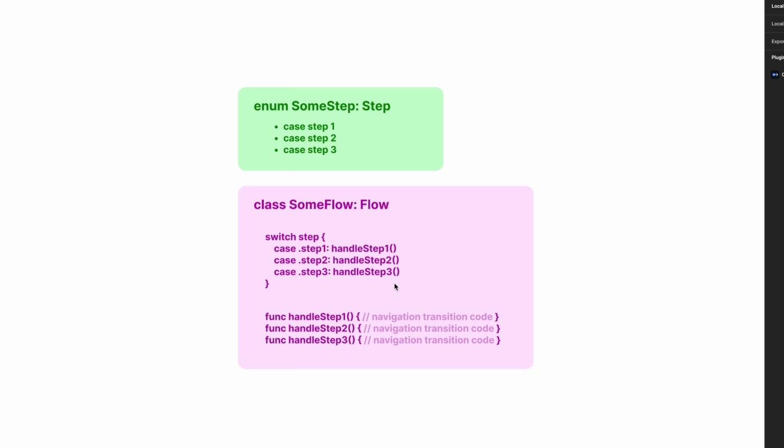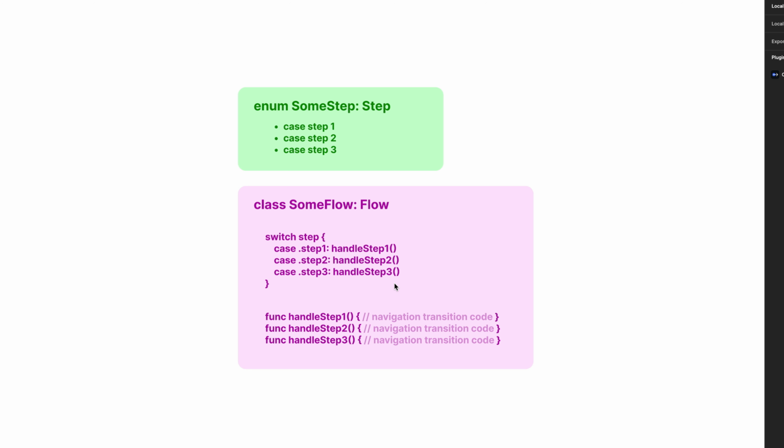Sometimes you can see that one project with RxFlow has only one Step data type for the entire project. For instance, you can see this in the example project in the RxFlow repository, and I think it's not really a good idea, because in small projects it's okay, but for bigger projects it's not a really cool idea.